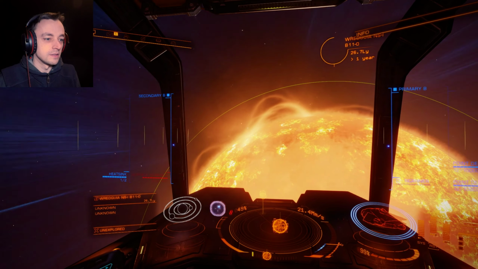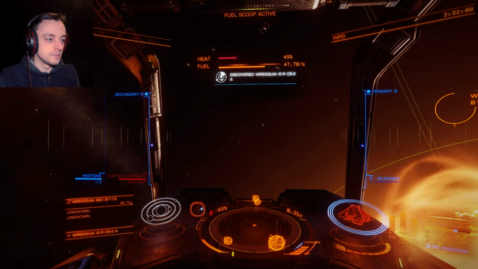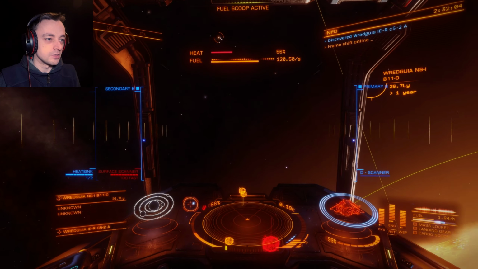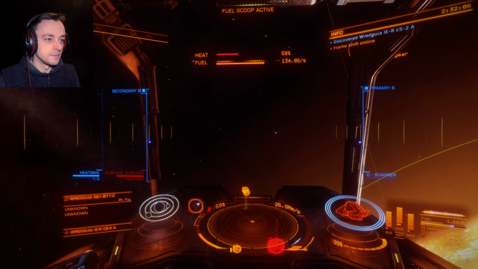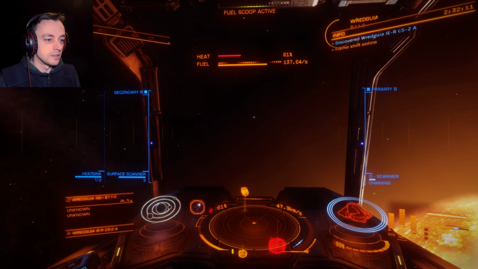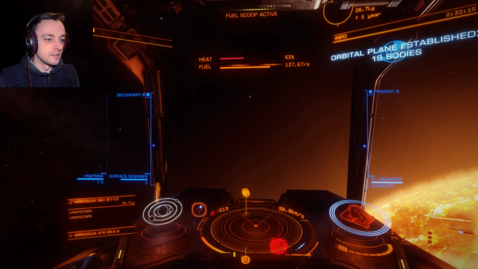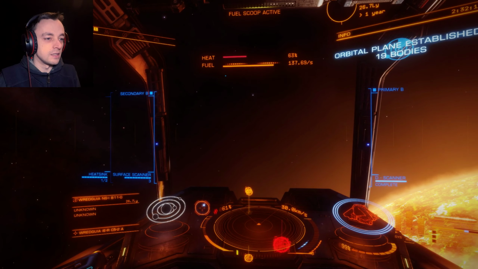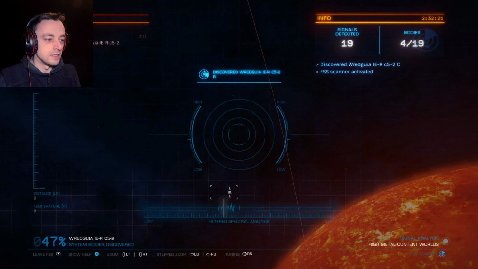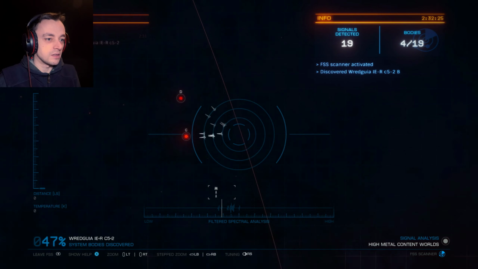Can I scoop this one? Please let me scoop this one. Good. Scoop that fuel. And scoop loads of it, because we need a lot. Okay. So slow down to a crawl. Scan the area again. Brilliant. And then see what's about. Is there anything in the right range? No. Well, there's some metal bodies. We might be able to find something metal.